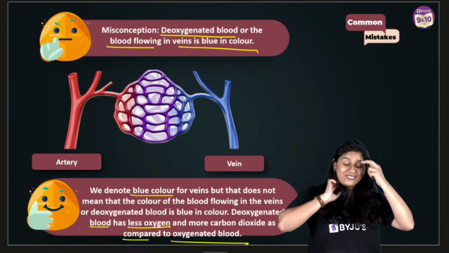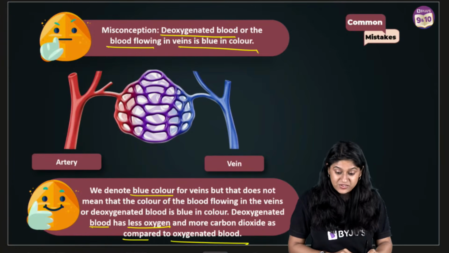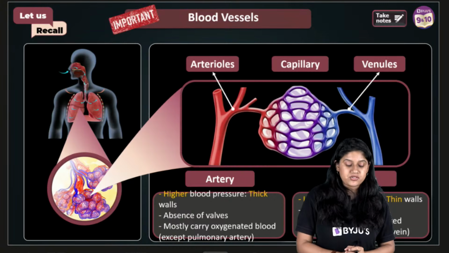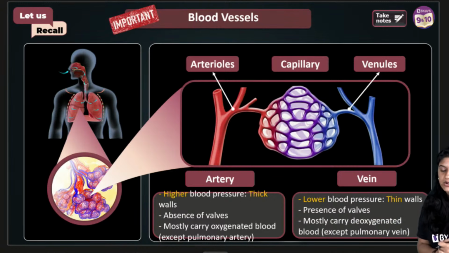Okay? Good, very good. And everyone, this is very important. Do take a screenshot of it, right? The difference between the arteries and the veins. I'm just moving aside, everyone. It's a very quick recall for all of you to have, right? So what we have discussed as of now, we have discussed the circulatory system.